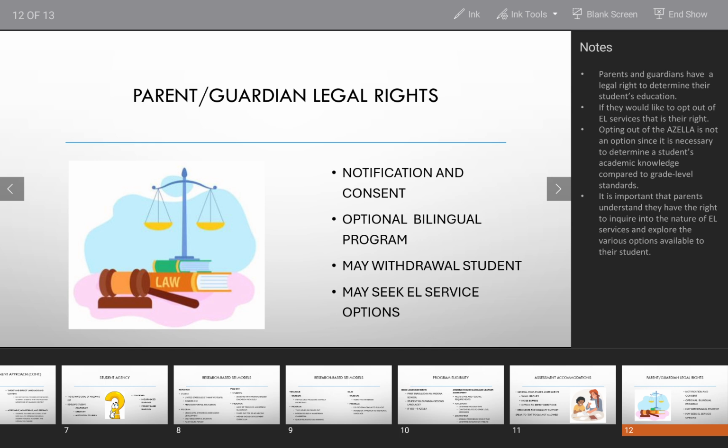The parents can sign and turn that into the school and go through the process to see if that's something that their student would want, which is also another part of their legal rights, which is their right to seek information about all EL services that are offered to their student based off of their proficiency level and what is offered at their specific school.